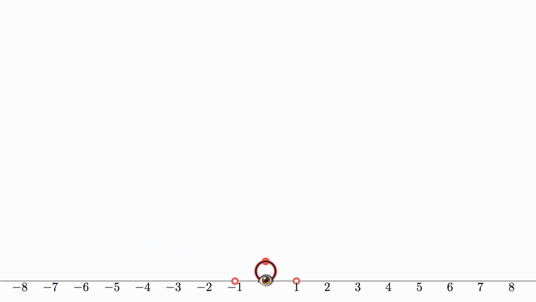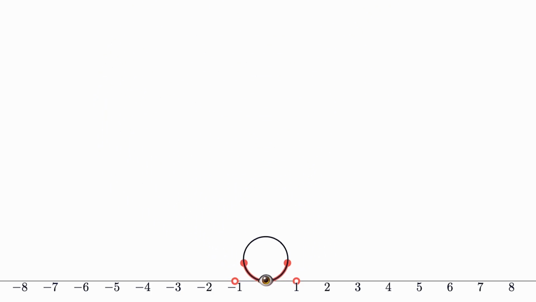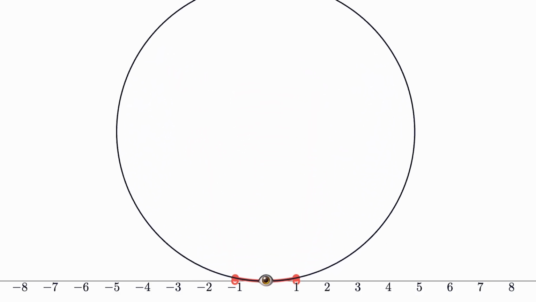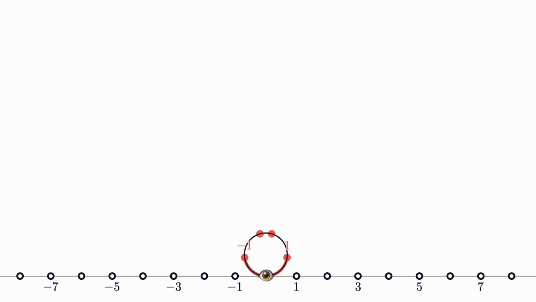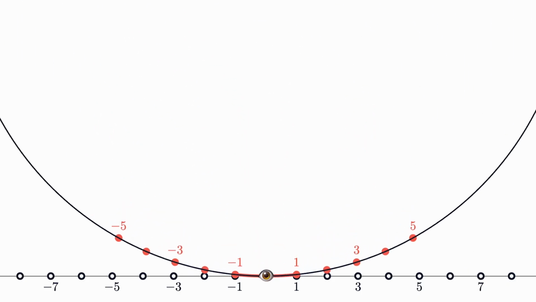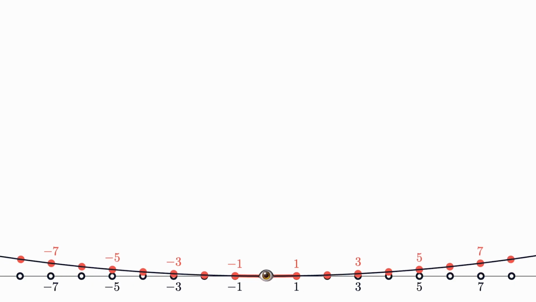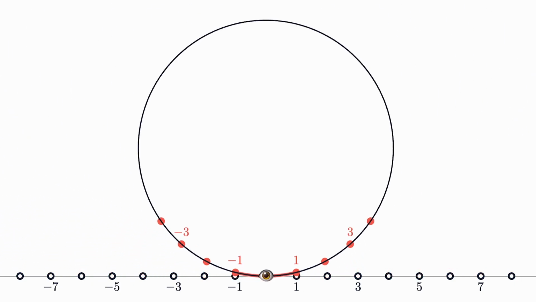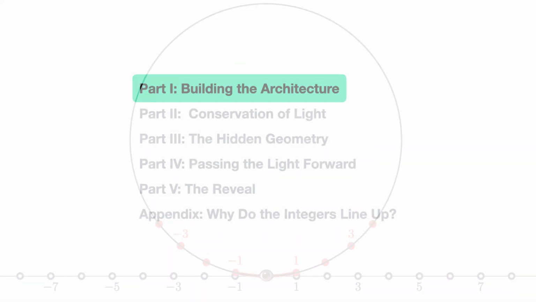We can watch the same animation, but as part of a bigger process of an expanding circle. But we still highlight the same segment of length 2 where the points -1 and +1 never lose their identities. As the circle expands, it flattens, and every labeled point approaches its home on the number line. We will use this process to prove the Basel problem.